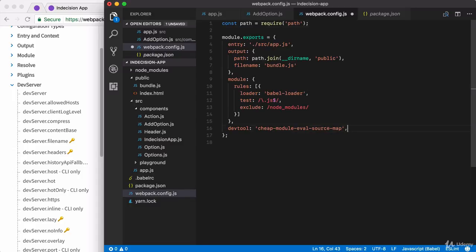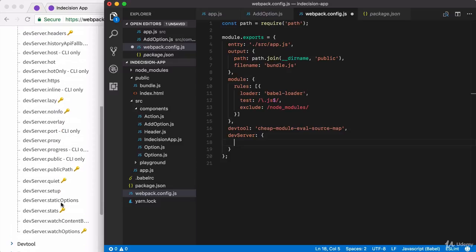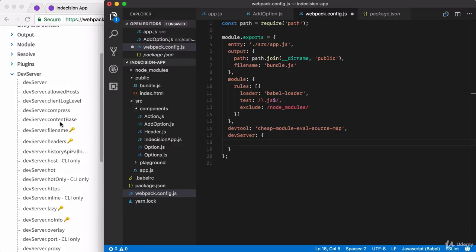Down near the bottom, we're going to be setting up the dev server property. Now this is an object, and on this object, we can provide any of these guys. So everything from allowed hosts at the top to watch options down at the bottom. All we're going to do for now though is set up content base right here, content base.